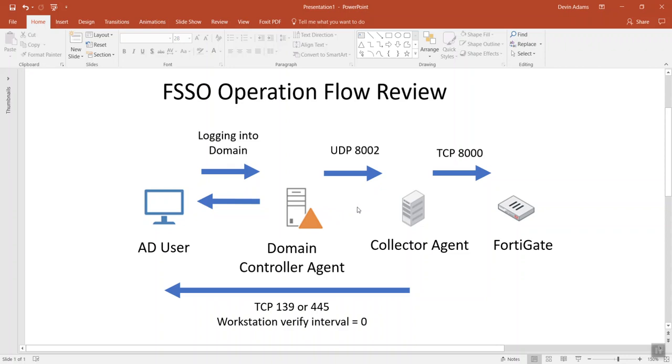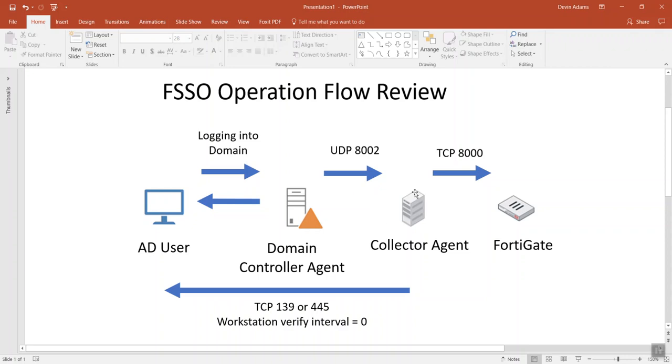Essentially what's happening here is that we have users authenticating to a domain controller, and that happens independently of the FortiGate. But we have installed a DC agent, meaning a little service that runs on the domain controller in the form of a DLL, and we confirmed that in an earlier video. It recognizes that login and passes it along to a collector agent. I have the collector agent and the domain controller living on the same box. Depending on the size of your infrastructure, you might not want that. You might want the collector agent on a different or independent server.